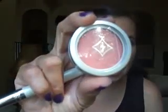Now I'm going to be applying this Jordana blush, and this is in number 18, Touch of Pink. And this is what it looks like. And I'm going to apply this with an e.l.f. $1 blush brush. Just want a subtle hint of color. And the last thing is this Jordana lipstick, and this is in number 175, and it's Coco Malt. This is what it looks like. And just apply that directly on my lips.